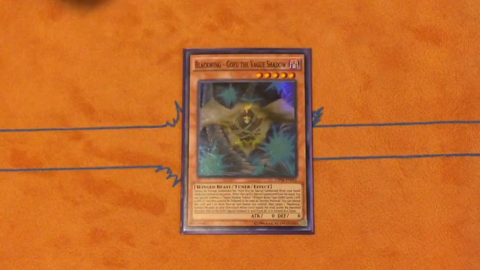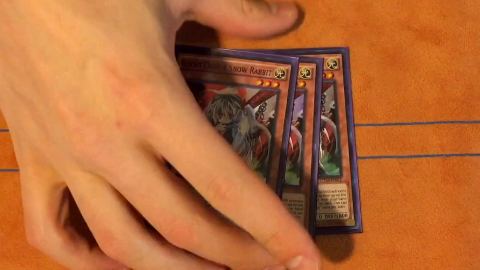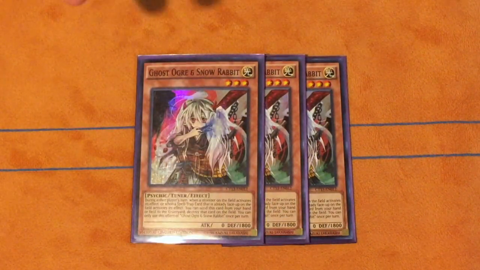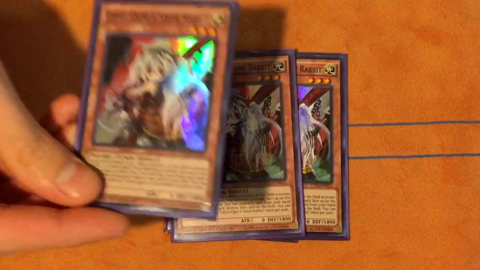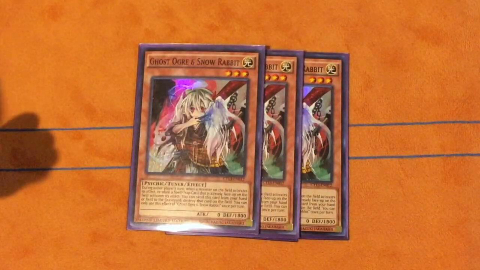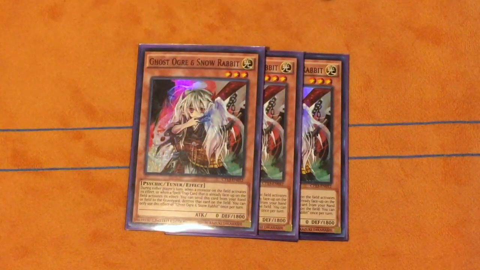Blackwing Gofu, this is allowing you to extend either into Decode Talker or it gets you into your Ningirsu. And then for the hand traps, this is probably the most expensive card in the deck. Ghost Ogre and Snow Rabbit at the time of this video is around $12. Playing 3 of these is still kind of pricey, so if you wanted to really not break the bank and blow about $37 on Ghost Ogres, you can go ahead and just maybe replace these with Effect Veilers, or whatever hand trap you see fit.